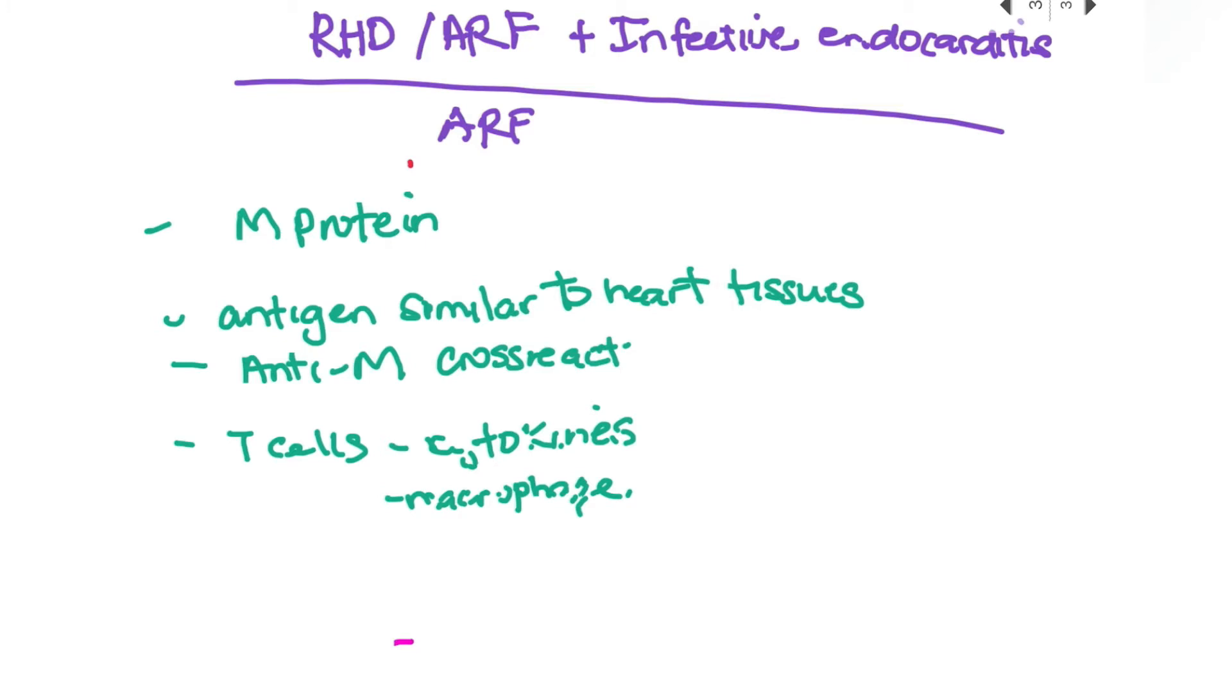When the body generates an immune response to get rid of this organism with M protein, the immune response is directed towards the M protein. But in your heart there's also M protein, so your immune system attacks these M proteins in your heart as well—there's cross-reaction. T cells are implicated, causing release of cytokines, which call other immune responders like macrophages. Macrophages can be antigen-presenting cells and do phagocytosis to eliminate organisms.